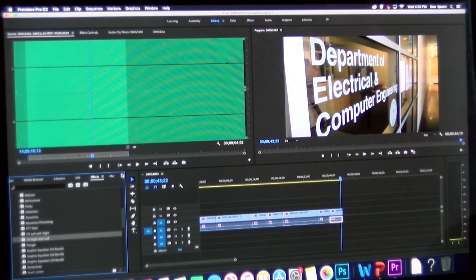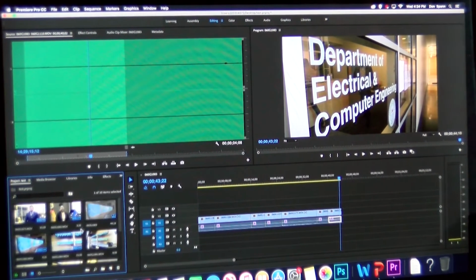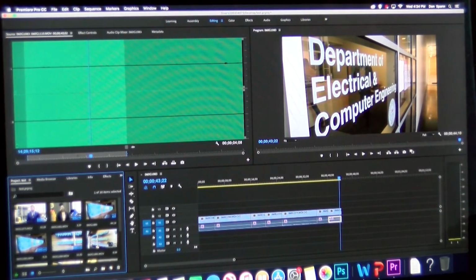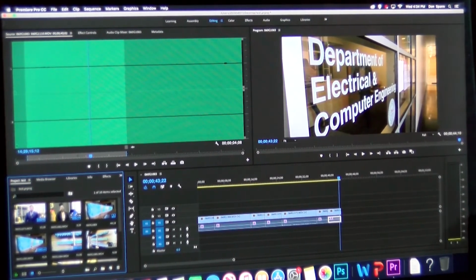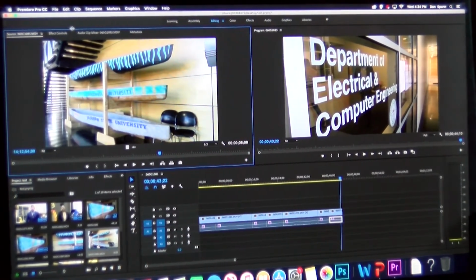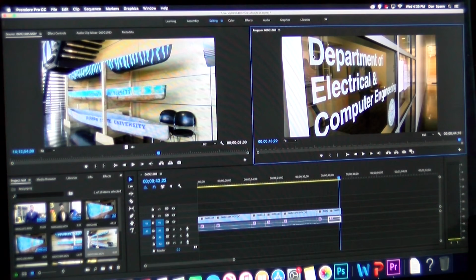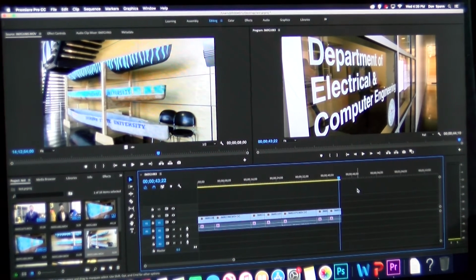We're going to come out of here, go back to project so we can see our clips. As I say, this is your bin where your clips come into play. You double click what you want to go with. You double click here. This is your preview monitor, and it's highlighted with a blue bin. This is your output monitor. This is basically what you're editing to be exported out. Here's the timeline where the editing takes place.